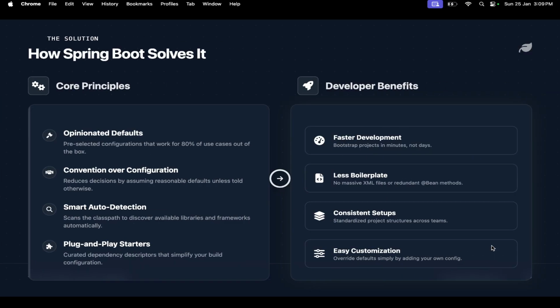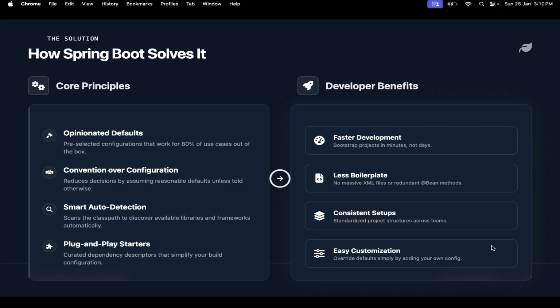The solution. Spring Boot solves these problems through four core principles. First, it provides plug and play starters, which are curated dependency bundles that simplify build configuration. Second, it uses smart auto detection to scan the classpath and discover available libraries automatically. Third, it follows convention over configuration, reducing the number of decisions developers need to make.